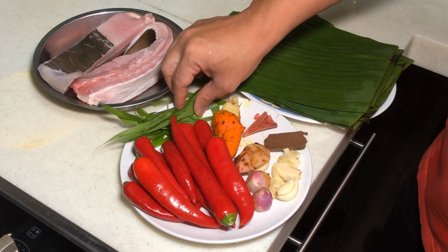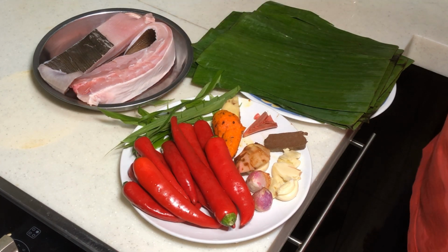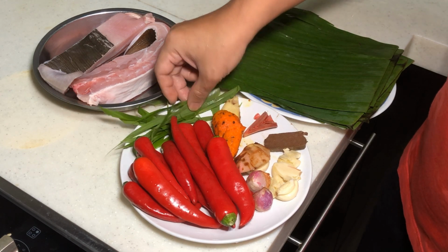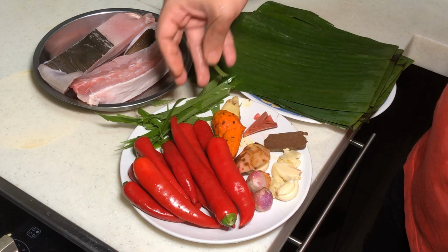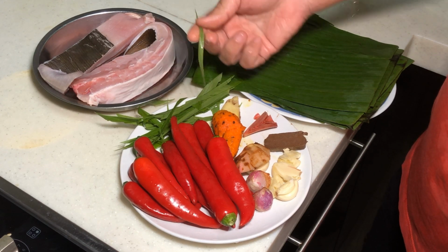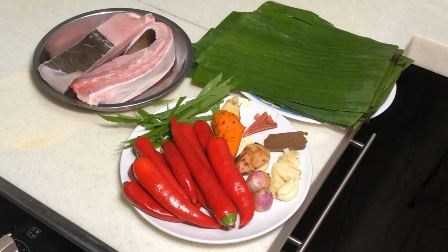And this is something I learned from my recent cooking session together with the Marriott International chef. In the ikan bakar, they actually put in these leaves. It is actually the turmeric leaves. Okay, and they shredded it like this, and bakar together. So let's make the chili paste first.